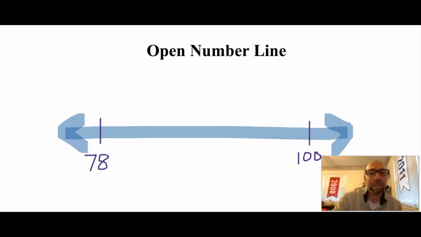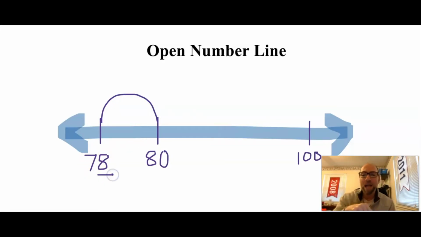Now, I like to make my friends of 10. So I'm in the 70s. So I like to go to the 80s. Here are my 80s. How many do I have to travel to go from 78 to 80? Well, I think friend of 10. 8 plus what equals the next 10? Did you say plus 2? 78 plus 2 more gets me to 80. And then I like to just count by tens. 80 plus 10 takes me to 90.